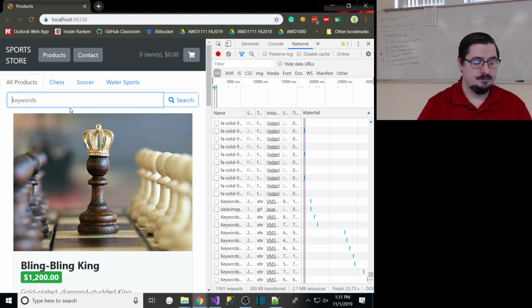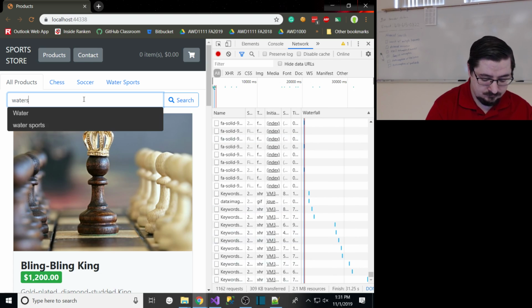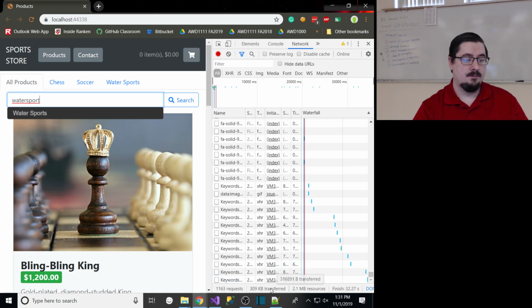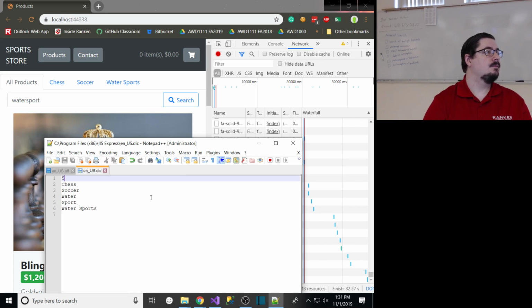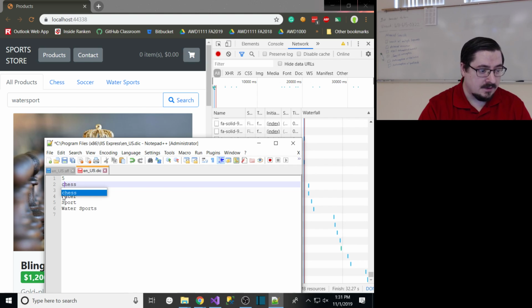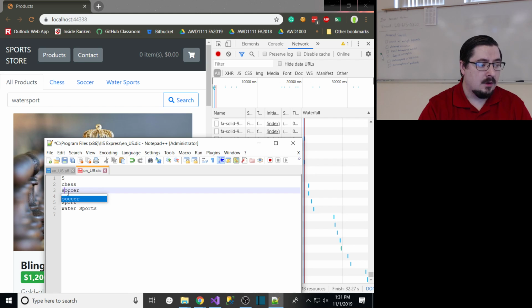Oh, I was going to say, if we're going to use the spell checker in this fashion, what if we were to do this, would we remove the category section? Yeah, if you're going to do something like this, then you could actually fully remove the rest of the logic. And I probably want to put these in lowercase, would probably be better.